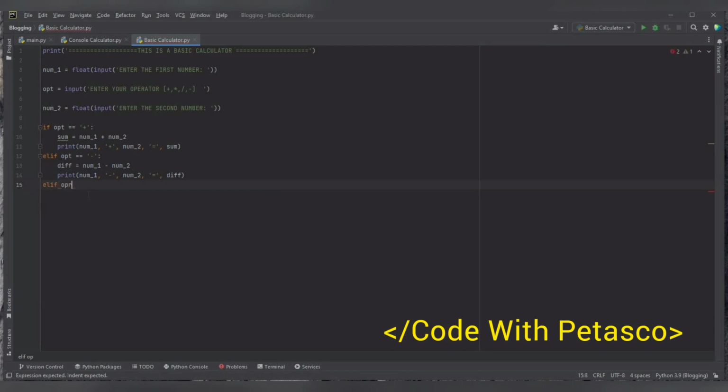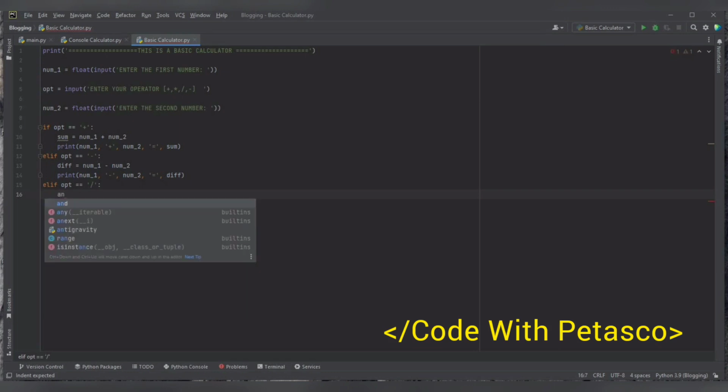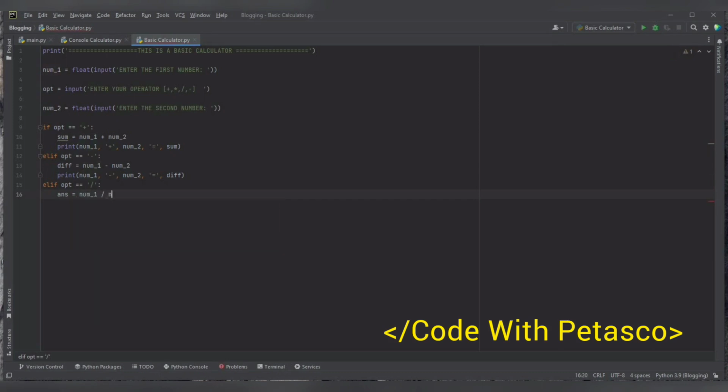Else if OPT, that's operator, equals divide. We'll put here answer. Let's assign the result to ans, that's num1 divided by num2.